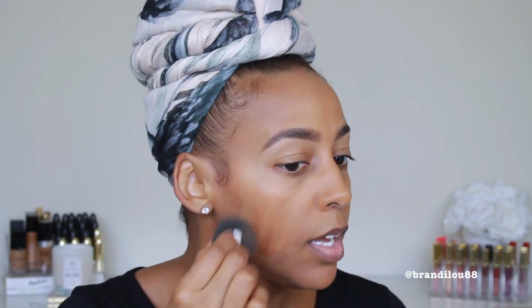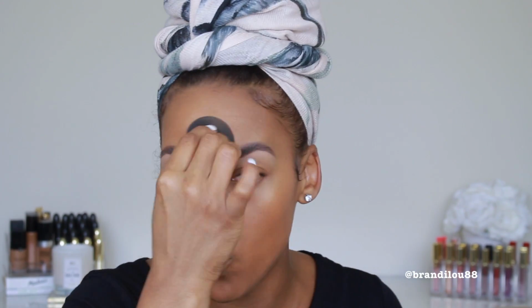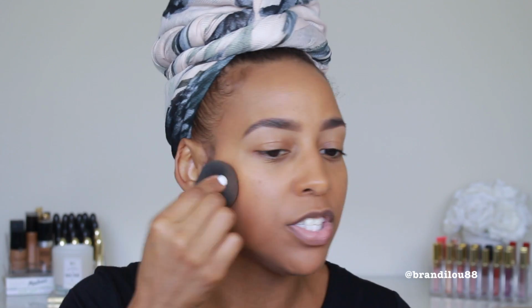It's so annoying. So you guys see, this is looking good already. It looks like me. It looks like my skin. I actually want to try their powder foundation, because a lot of you guys have been asking me if I could add powder foundations to the series.